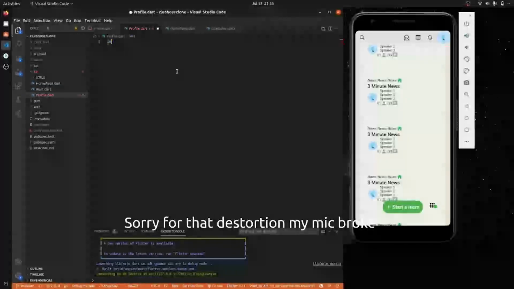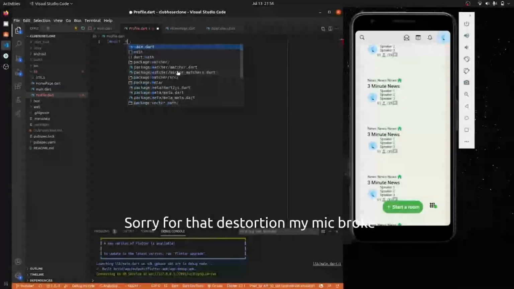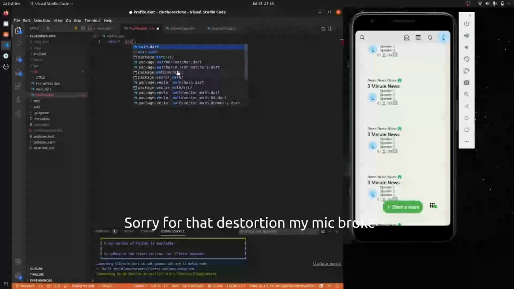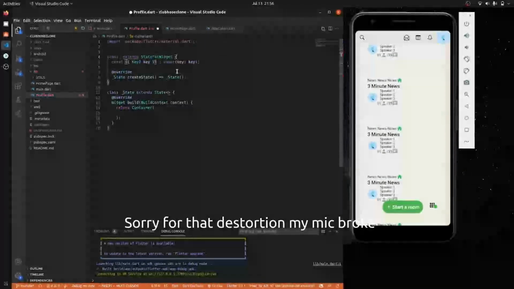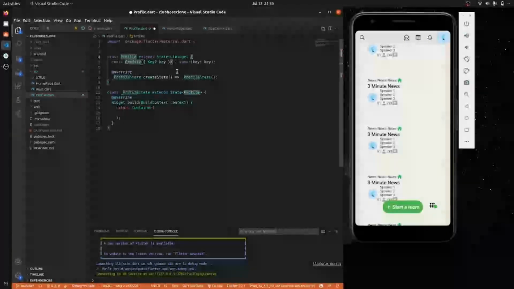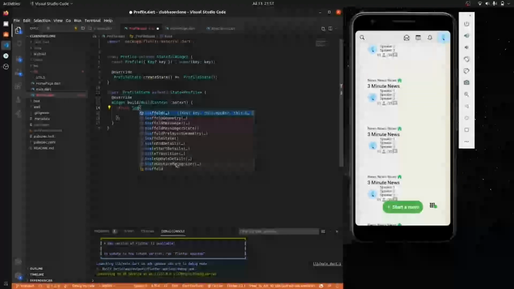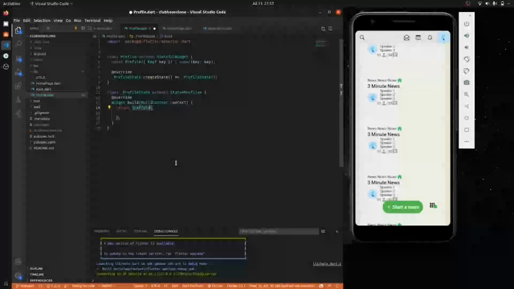Inside this I'm gonna import material dot dart, and then we are gonna create a stateful widget and give it the name Profile. We will set it as a scaffold. Inside the scaffold we will just add an app bar.